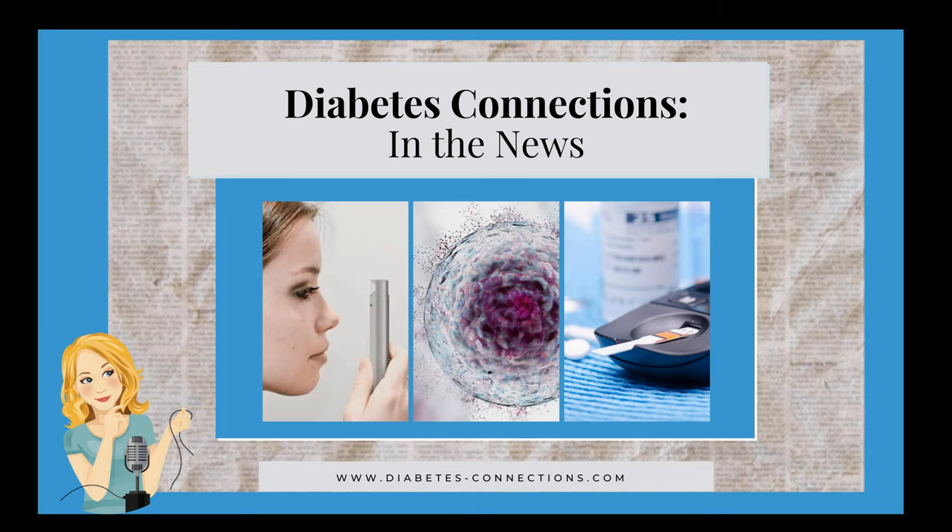It's controversial, but more research into preventing type 1: new studies show that longer breastfeeding and later introduction to gluten may reduce the risk. This was a look at aggregate studies in Sweden, which has the second highest incidence of type 1 in the world — number one is Finland. For babies nursed for at least 6 to 12 months, the risk of developing type 1 went down 61%. No gluten until 3 to 6 months of age lowered the risk 64%. The studies also pointed to a protective effect of vitamin D supplements during infancy. These researchers are careful to say this is not definitive, but instead points to the need for more studies of babies' diet and vitamin intake and the risk of type 1.